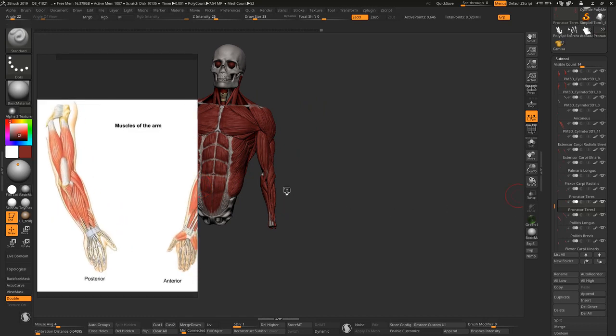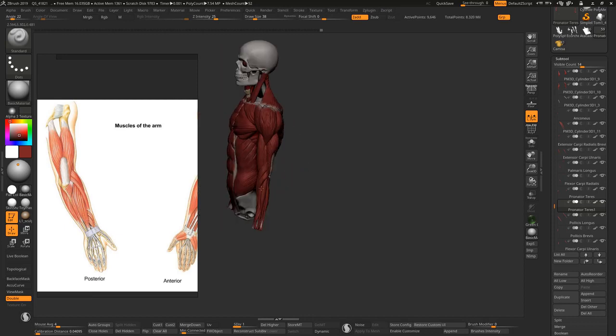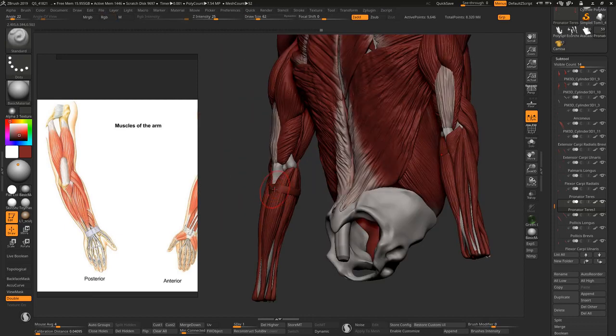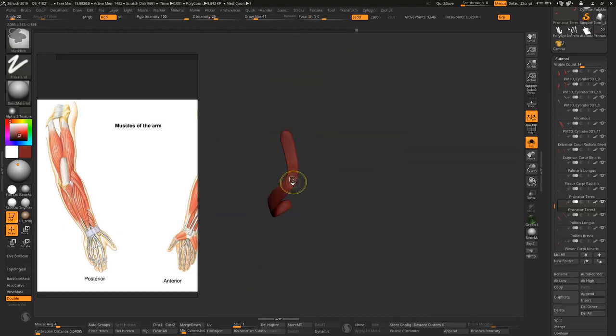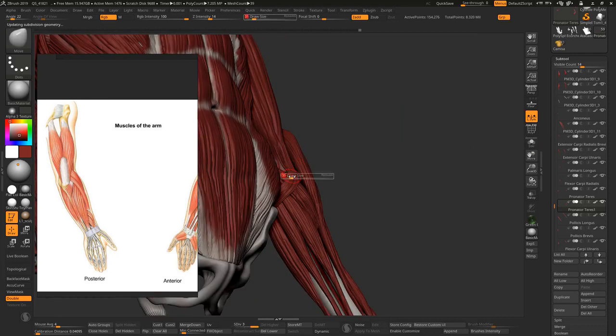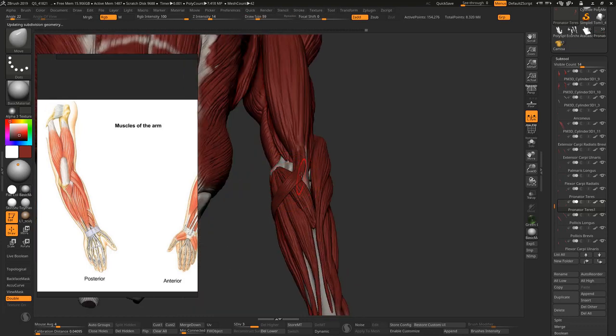Yeah, I was trying to sort it here. Actually, it won't go really over the ulna. It goes just some part over there. And yeah, it already has some detail. So that's perfect.